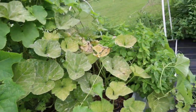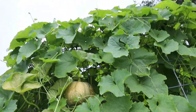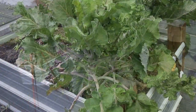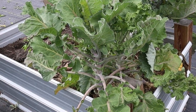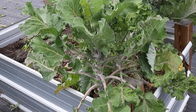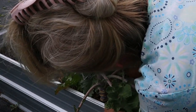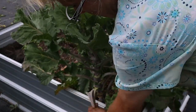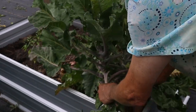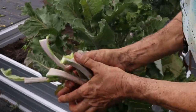And I don't see anything else except for my basil. And I'm just going to let this rot. Over here in this bed are tree collards and tree kale. And these seeds I got from Dan of Plant Abundance. So I'm just going to neaten these up. These grow year round. These are perennials. So what I do is I just take the bottom leaves off. And these actually, I've heard, because I didn't cook them, but my neighbor cooked them, and she said they tasted better than regular collards.